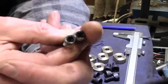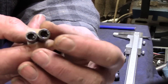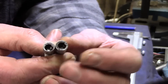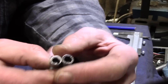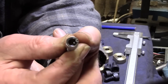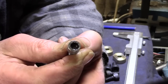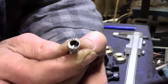Well, it's quite a difference here between the two samples. There's the original. That's the new one. Now, it may not look as though there's a great deal of difference on this one, but it's actually 30 thou. We go from, let me see, from 70 thou there to 100 thou there. So what I'm thinking is, although it doesn't look very much, and I haven't checked the photograph to see how much the other guy put on his, when you think about it, when you turn this to get the camming effect, you don't really want the offset difference to be too great, otherwise it's not going to lock up so easily, is it? So I think I'm going to go with this.